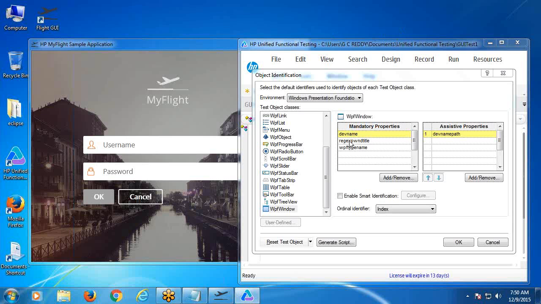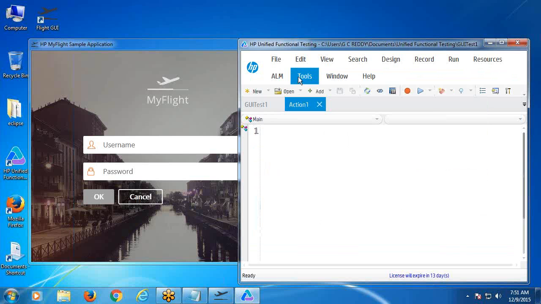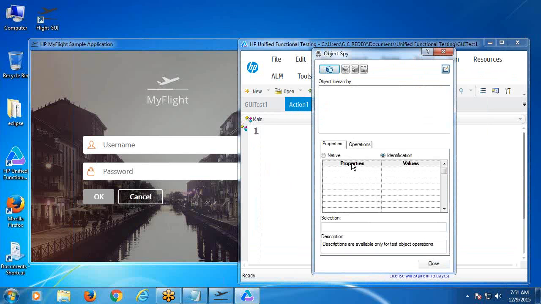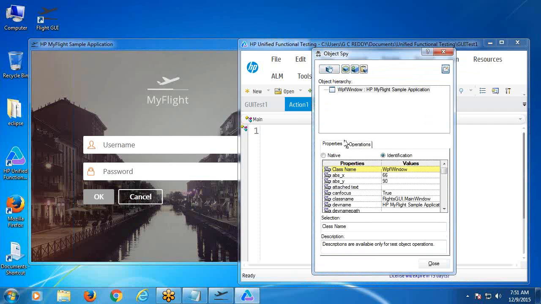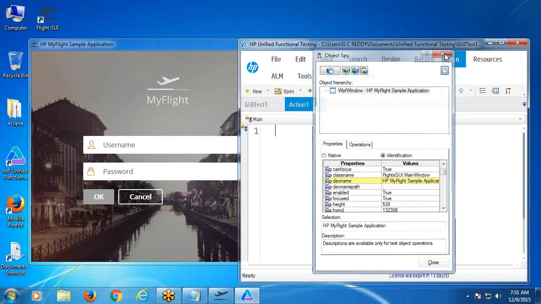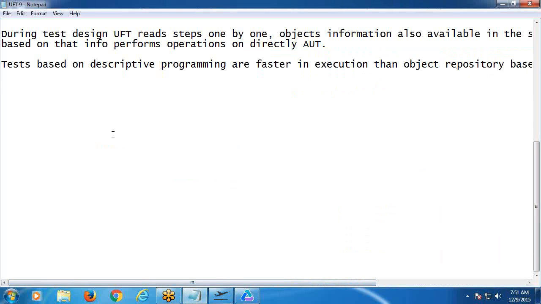See WPF window, first priority dev name. Just a minute. For dynamic objects, we have to take regular expressions. Dev name, unique. Just a minute.